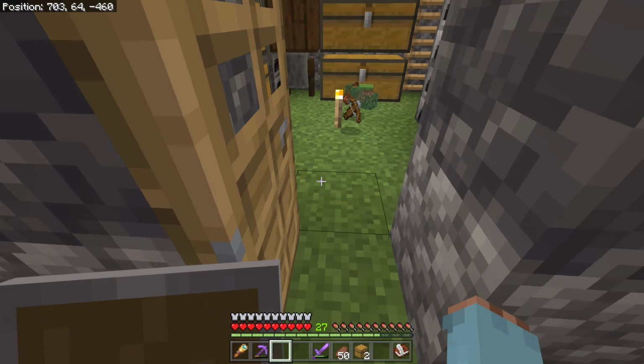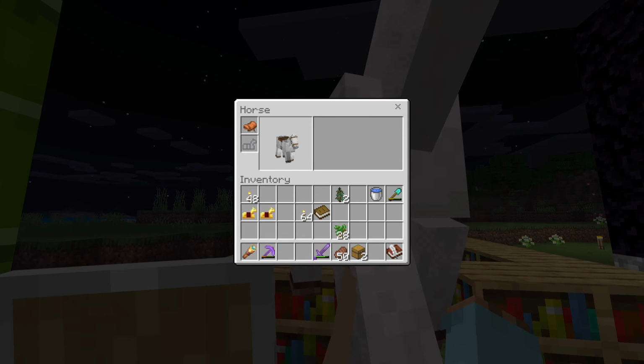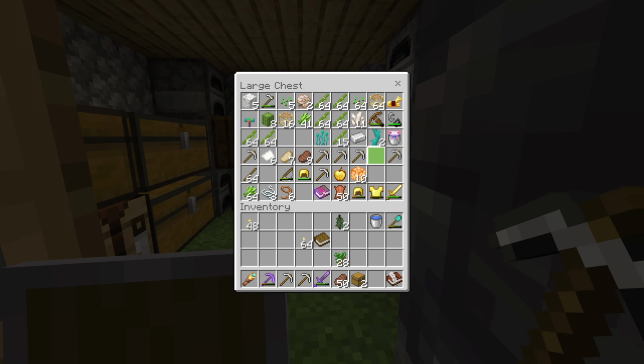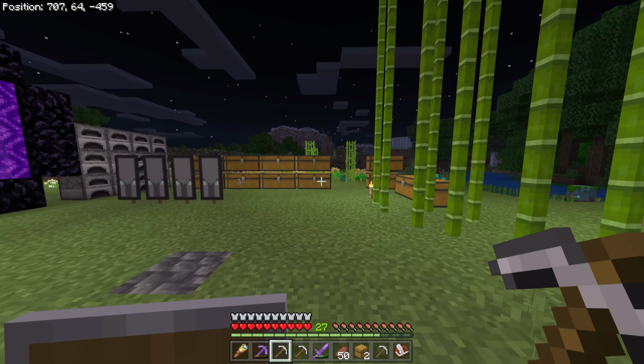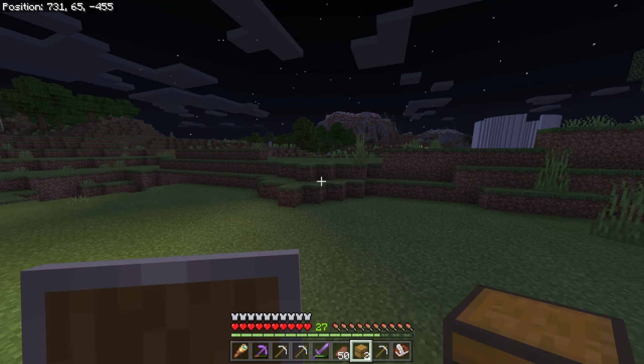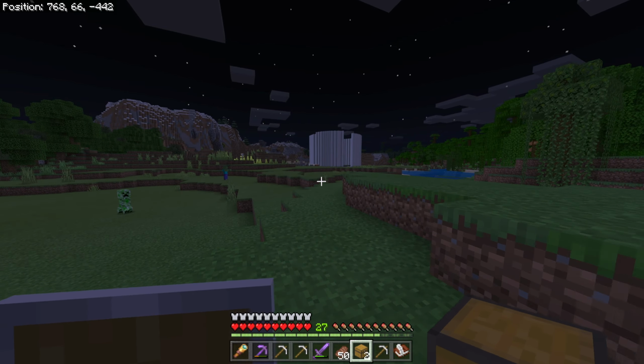Horse armor. Can you put horse armor on you? No, you can't. How about you? Oh, obviously you. Yeah, boom. There you go, horse armor. You look cool. Oh, we got a bunch of pickaxes. Oh, heck yeah. Alright, we're going pickaxing. I'm saying it right, yeah?